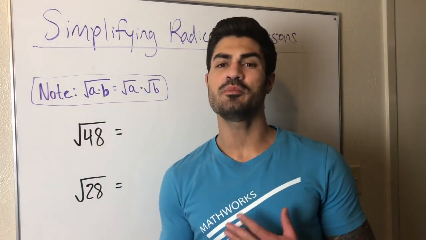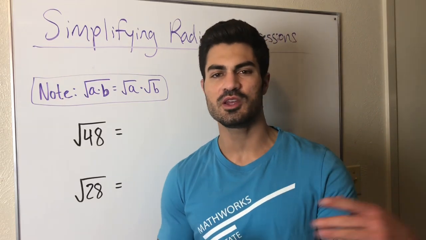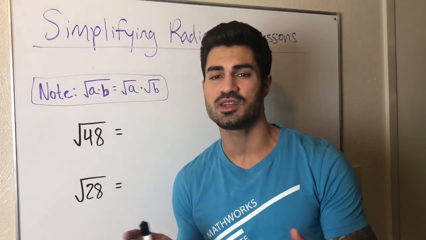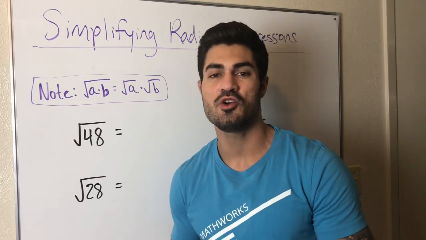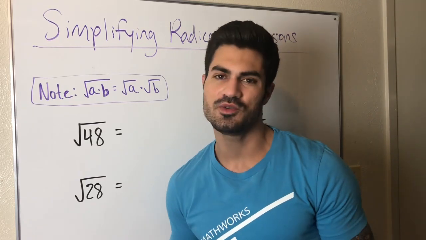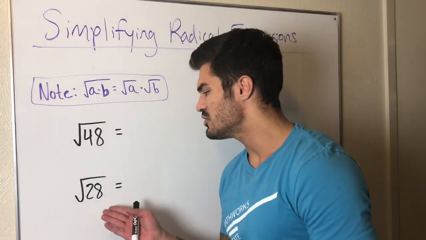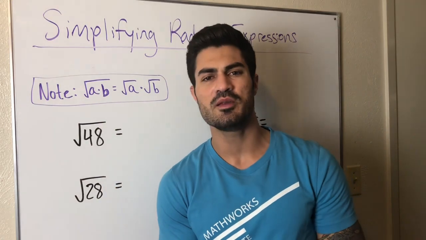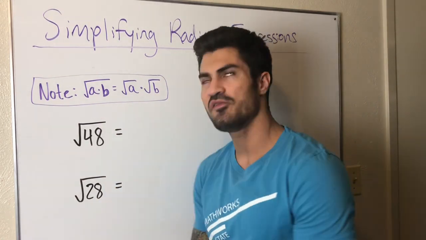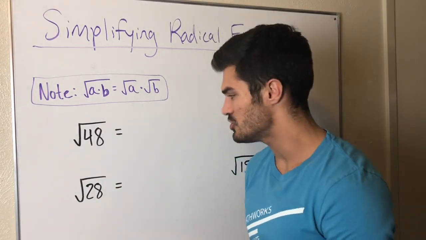Depending on the problem, it kind of depends on which method I use. If it's something where I can clearly identify what I'm going to separate and what's going to be the thing that I'm going to bring out, right? The thing that I know the square root of, then I just go ahead and do that. But if it's something like 28, for example, I can't think off the top of my head of two things. I mean, maybe I'd think of 4.